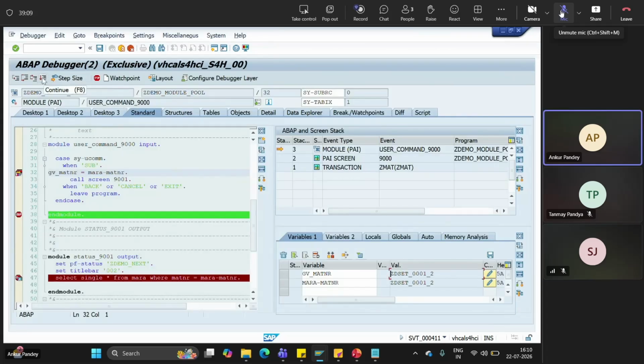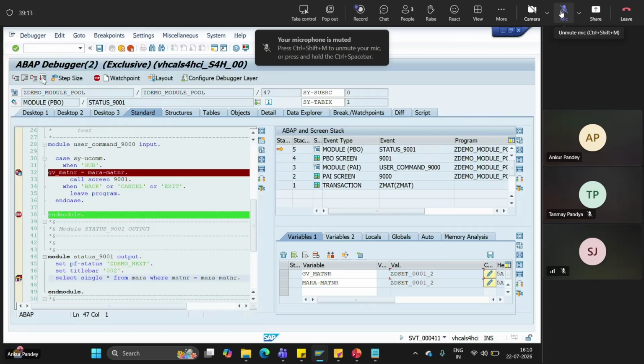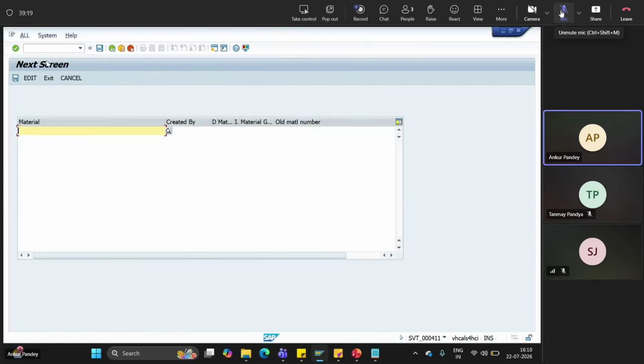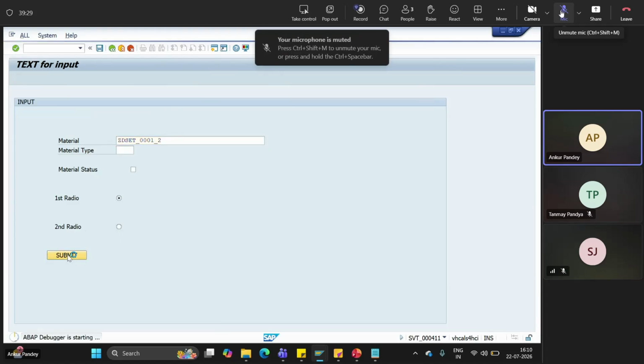Okay, let me continue. Yeah, okay, the change did not reflect, right? The change did not reflect because it is not refreshed. I have to run again and again. Now I have run the T code again, so it will load my program at runtime, right? This is called load of program.